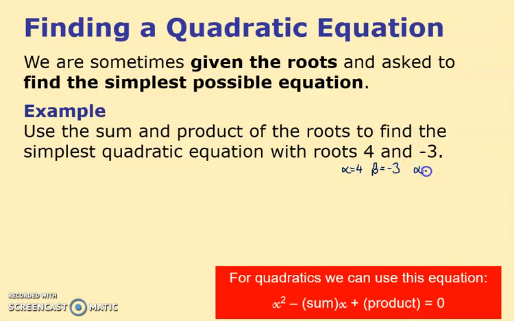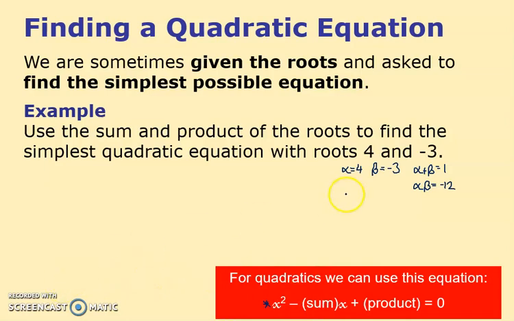So I can do alpha plus beta, and alpha plus beta you can see is 1. I can do alpha beta, times them together, that equals minus 12. And notice this formula down here. This is the backward version of what we've seen so far, where we've talked about the sum and the product being alpha beta minus alpha plus beta here, but it kind of ends up being slightly different.